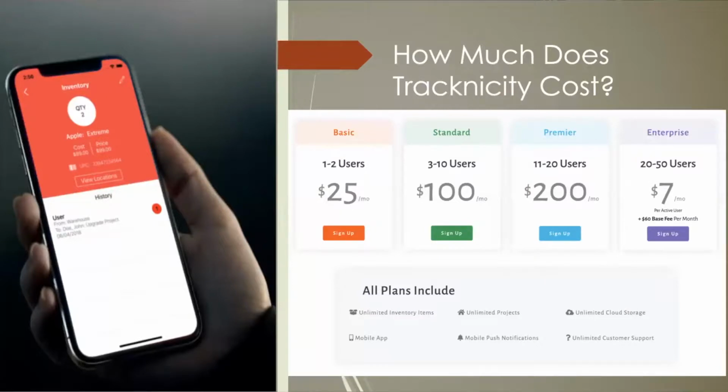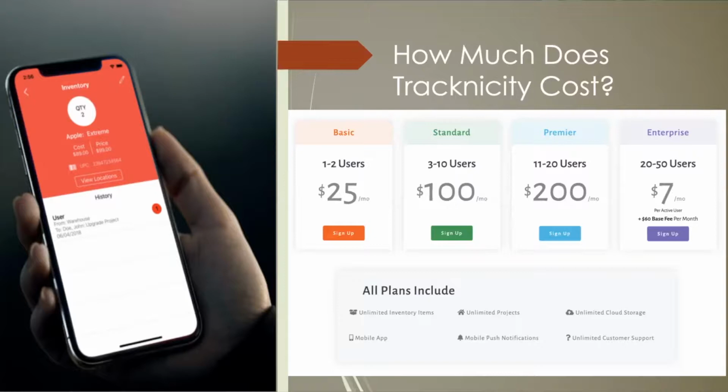As I mentioned earlier, we wanted Tracknicity to be very affordable. We didn't want it to cost thousands and thousands of dollars per year. For small businesses with 10 users, we said this should be about $1,000 to $1,500 a year type of solution. It needs to be affordable for business users. So we came up with the 4 tiers that you see in front of you.